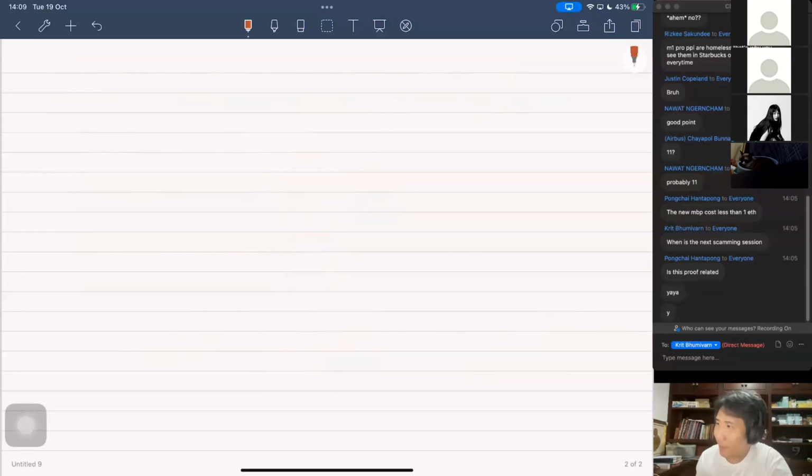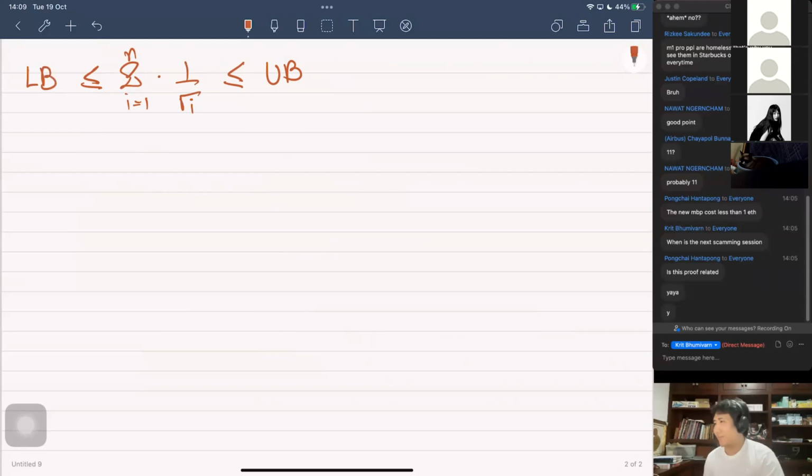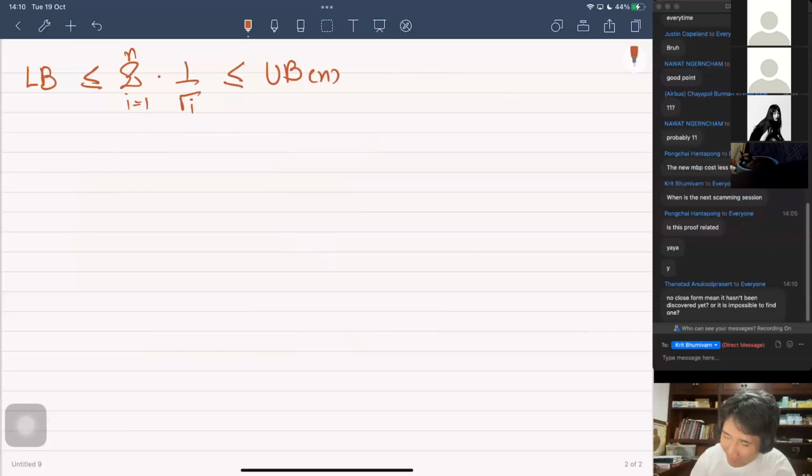So here's the thing that I want to do. Even though I have no idea what the sum is, I want to be able to tell. Since we learned the notation already, take the sum from i equals 1 to n of 1 over square root i. I want to bound it. This is what I meant by bounding. I want to say it is less than something, which we're going to call the upper bound, and greater than or equal to something, which we're going to call the lower bound. And you know that this bound should at least scale with some function of n, the n that is over here.